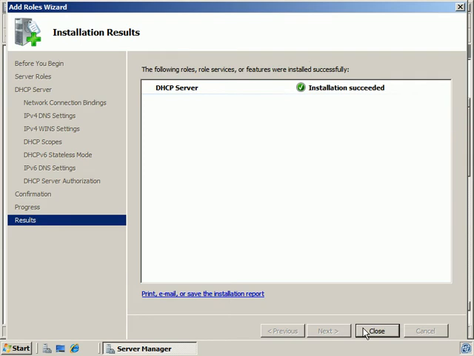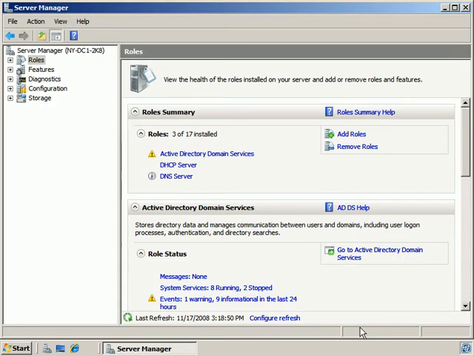Okay, the DHCP server installation has succeeded, so we can go ahead and click on Close. And now you'll see here that we have Active Directory Domain Services, DHCP server, and DNS server roles all installed on this computer. Now, the last requirement that we have for WDS is an NTFS partition that we can use to go ahead and store these images. Now, this particular computer only has a single 80 gig hard drive, and we've already configured it as a single partition of 80 gig, so there's not a whole lot more we can do with this particular computer.